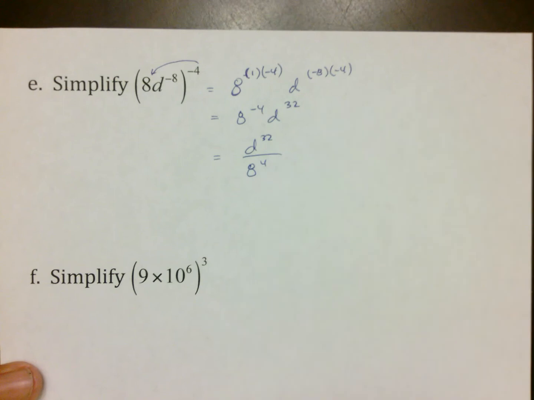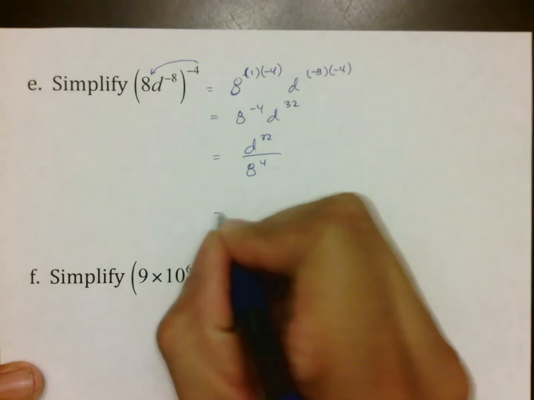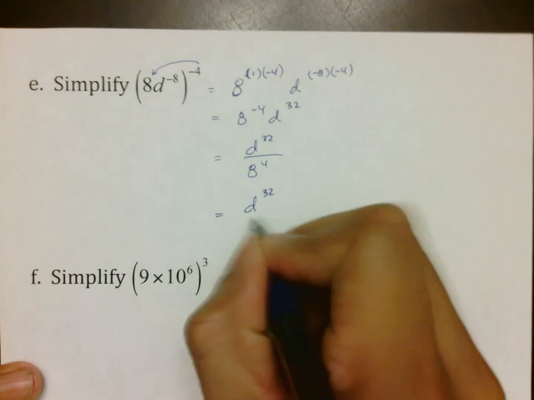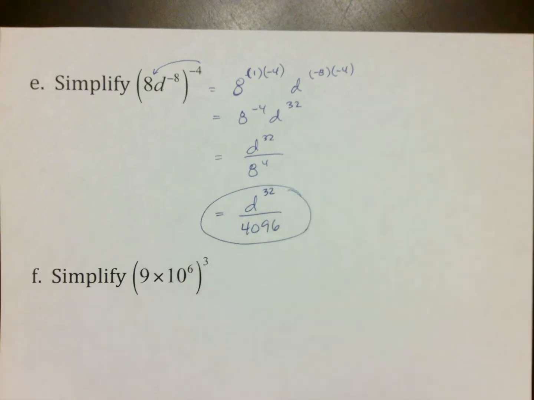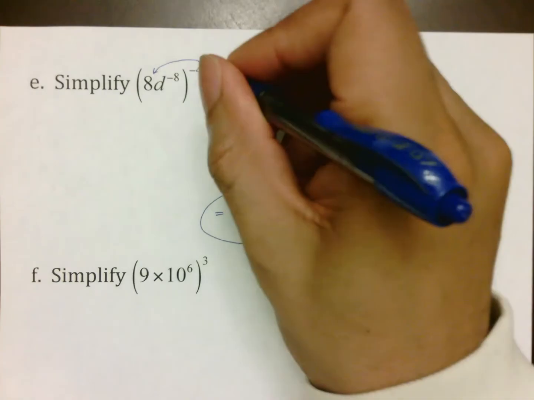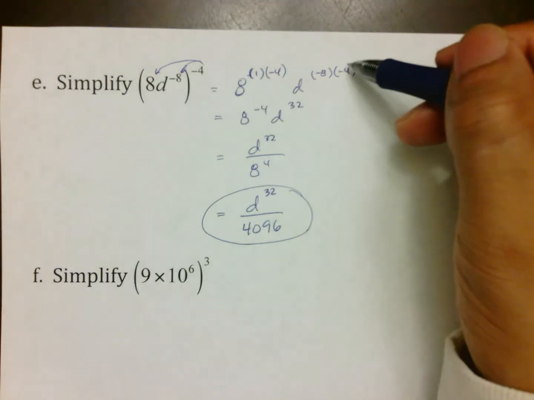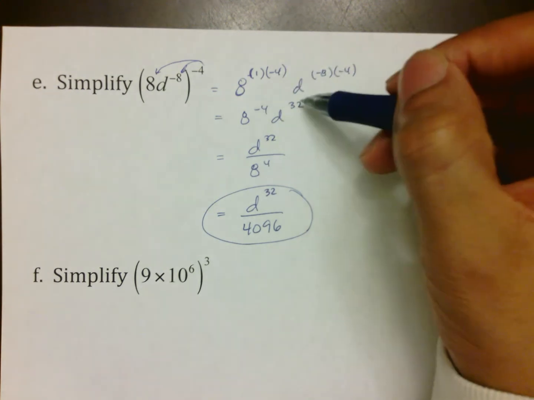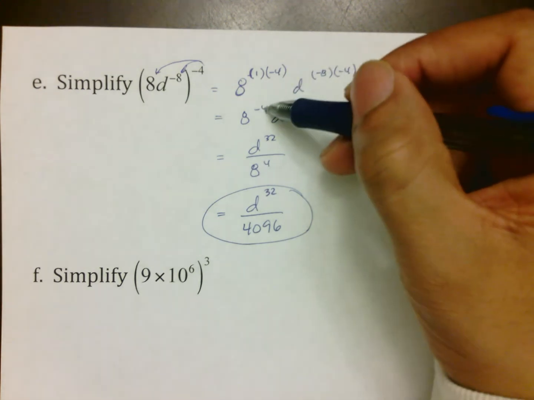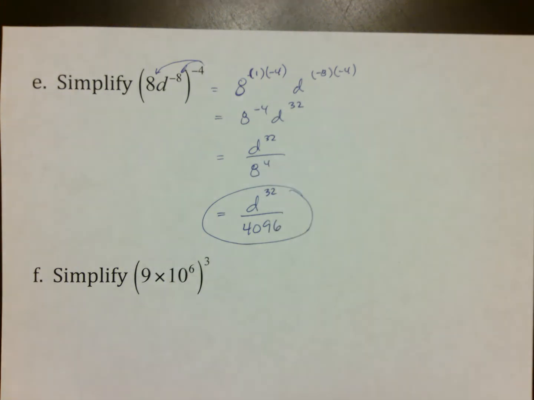And because you can actually use your calculator to evaluate 8 to the 4th, you will do that and get the answer of 4096. So that means that your final answer is d to the 32nd over 4096. Again, one step at a time. Make sure you understand the distributive part first. Multiply 4 by 1, multiply negative 4 by 8. That's the first step you need to show. Simplify the multiplications, making negative 4 positive 32. From here, we don't like a negative exponent, so we move it to the bottom. And the last step is to simplify that number down to be what it's supposed to be.